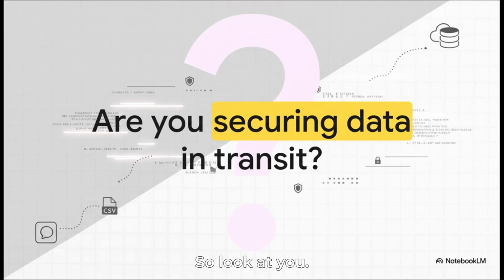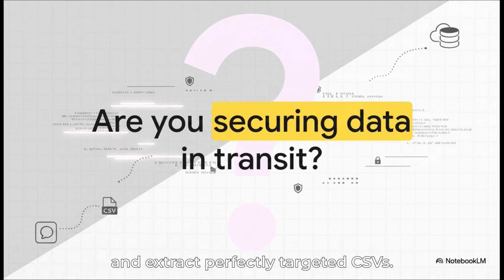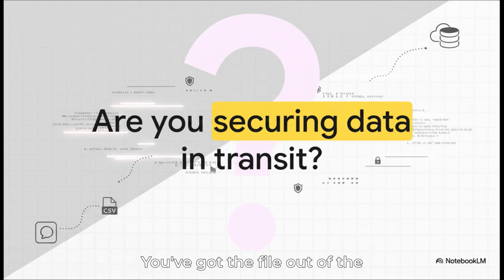So look at you. You now have the exact skills to export, import, troubleshoot that pesky error 150, and extract perfectly targeted CSVs. You absolutely know how to move the data. But it does leave us with one really critical question. You've got the file out of the database safely, sure, but are you securing it in transit? Think about that for a second the next time you're about to drop an unencrypted CSV straight into Slack.